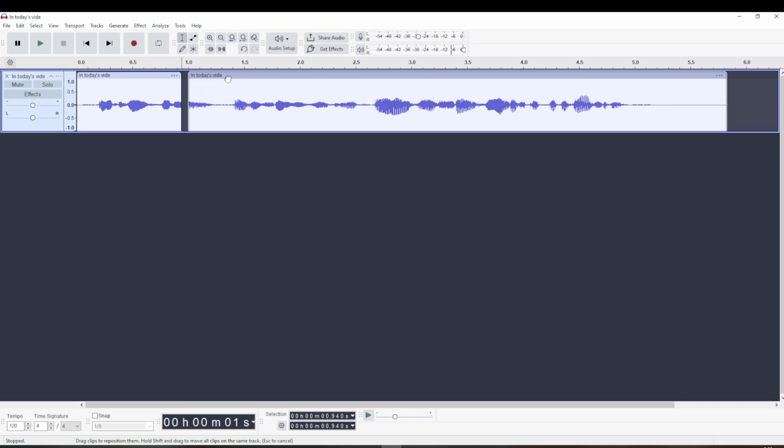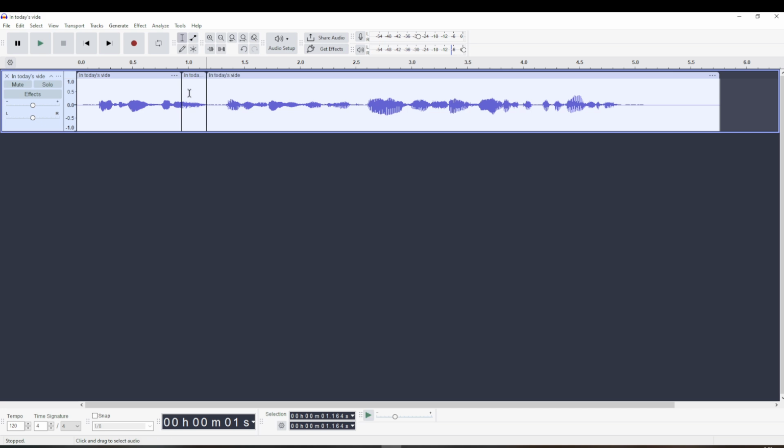Now, for those moments when precision is key, you can go even further. Use the left and right arrow keys on your keyboard to nudge the playback cursor slightly to get to just the right spot before splitting. Once you are satisfied with the exact position, press Ctrl+I again to make another clean split.